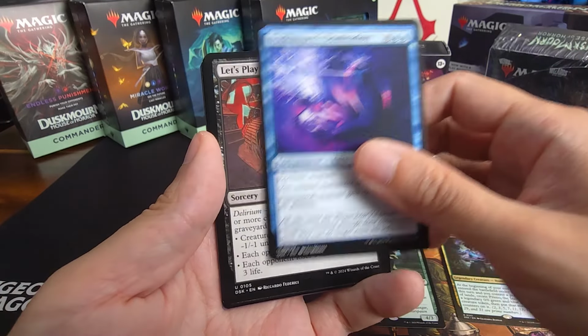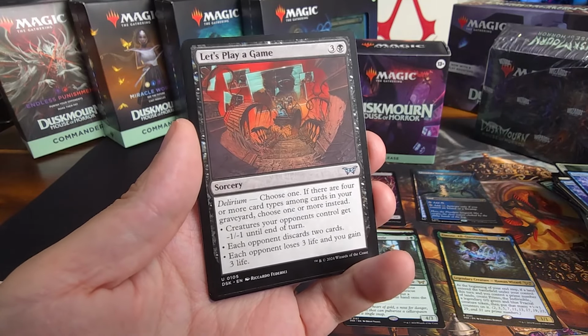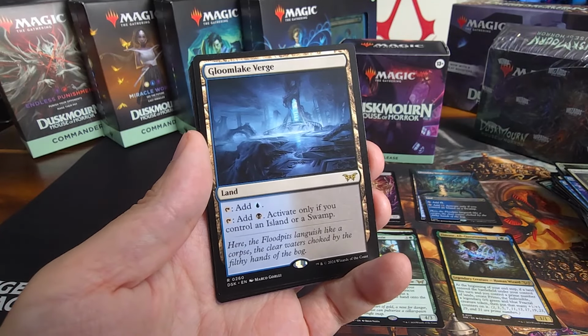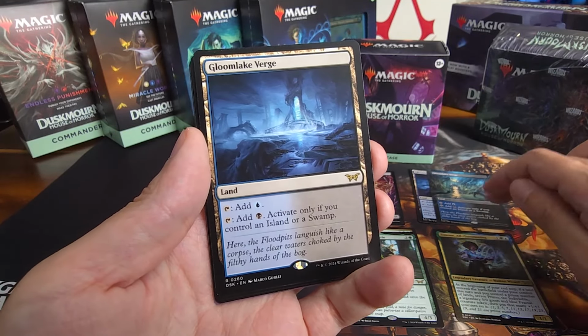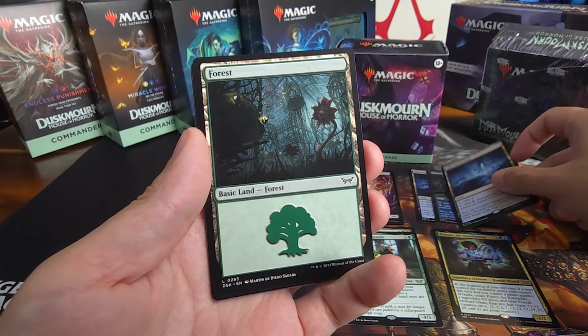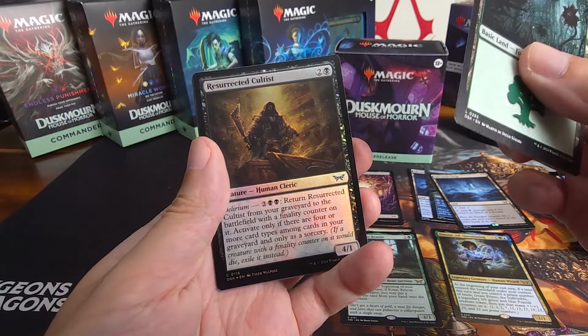What? Back to back? Okay, let's play a game. Sounds like Jigsaw. Okay, and Shardmate's Rescue. Gloom. What the heck? We got three of the same land in this box. Forest. Resurrected Cultist. And that's it. Oh man.